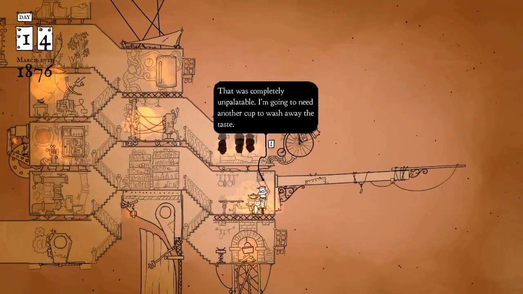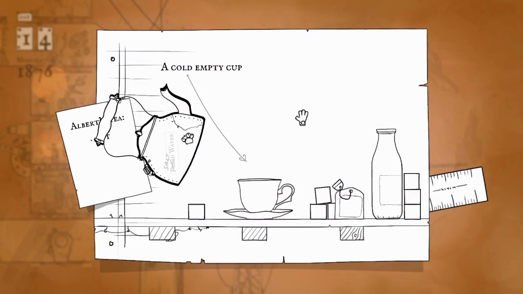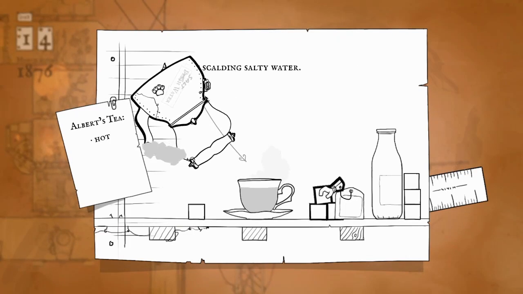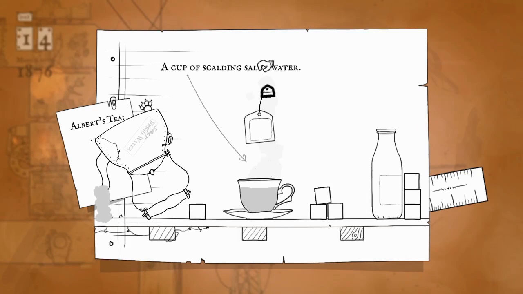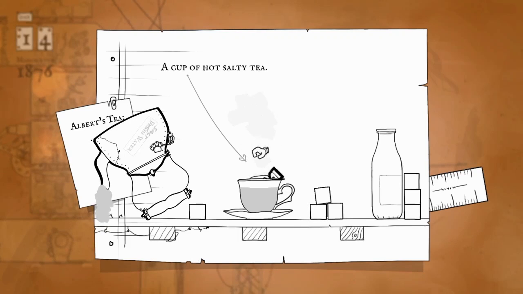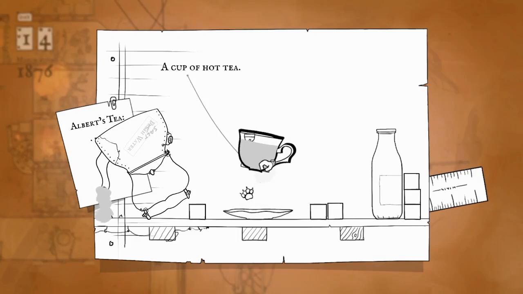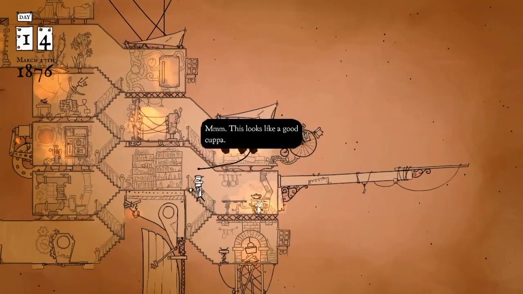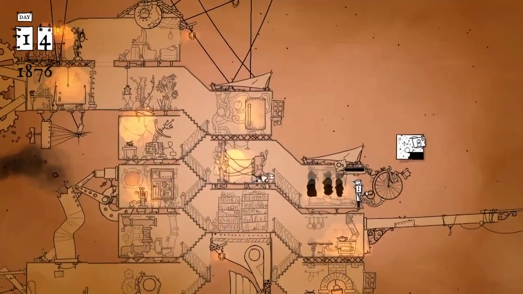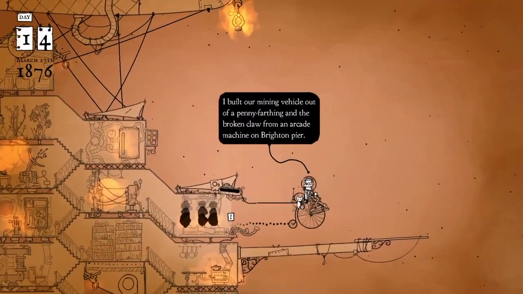Once you've delivered the failed cup of tea, you want to kickstart it again and then deliver a proper cup of tea. In this case for me, quite straightforward, just a hot tea, which is a tea bag, hot water and a sugar cube. This looks like a good cuppa. Once you have your tea or scone or whatever it is, head back up to the penny farthing.